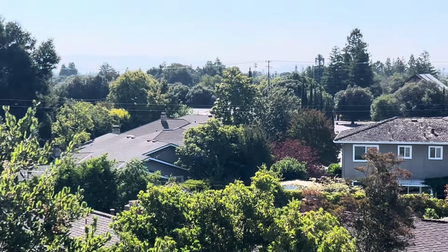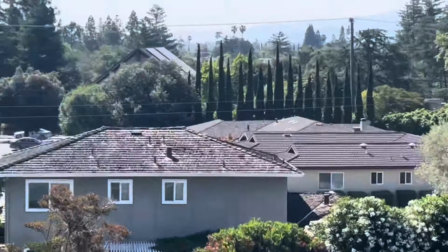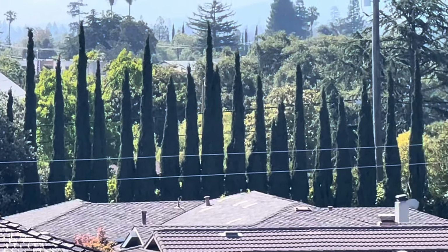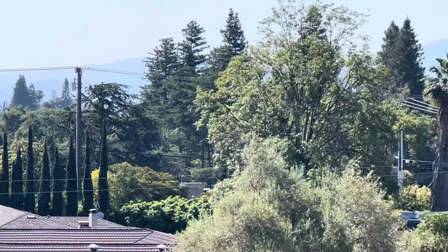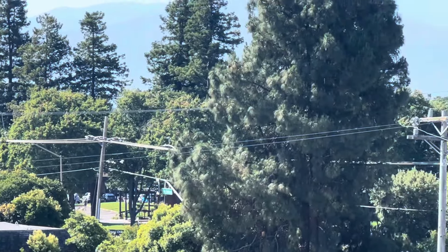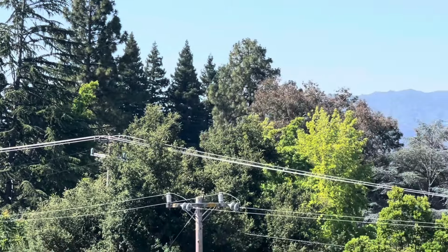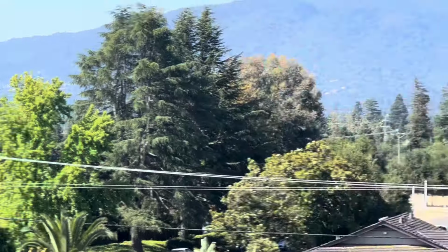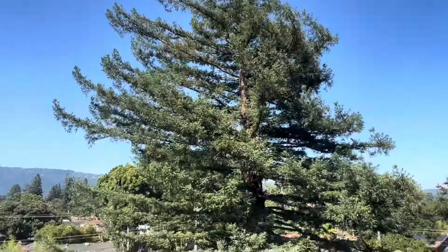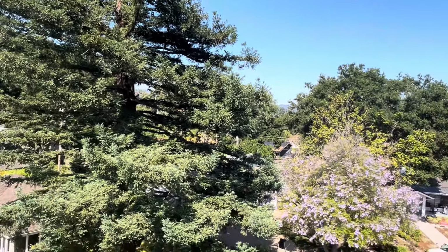I always enjoy getting up high in the bucket truck and doing a once around looking at the trees in the local neighborhood. Look at that row of Italian cypress there. You can see through each of those, but in about 5 years, that's going to be one big solid wall of green. A lot of conifers, a lot of big redwoods growing around, ash trees. There's quite a distribution of different types of trees in our area. Some liquid ambers down there. And then look at this, right across the street. Whew, boy, that's a big redwood. Kind of dominates their whole yard.